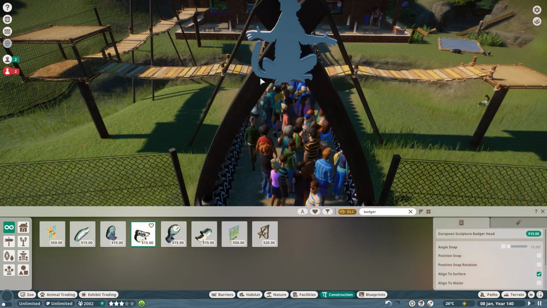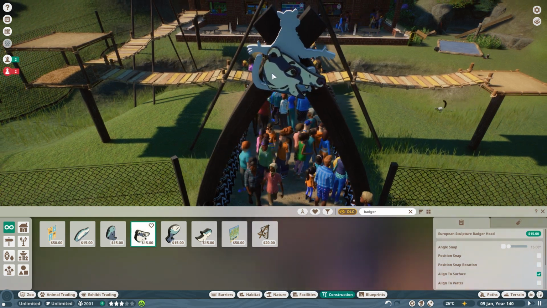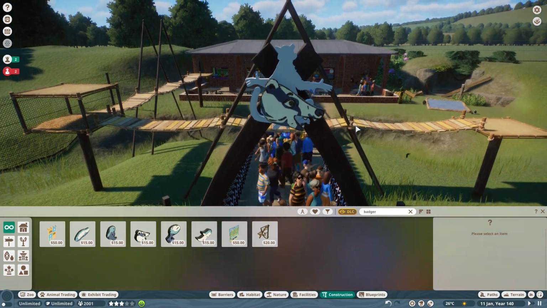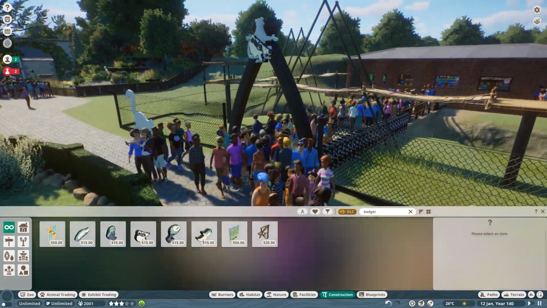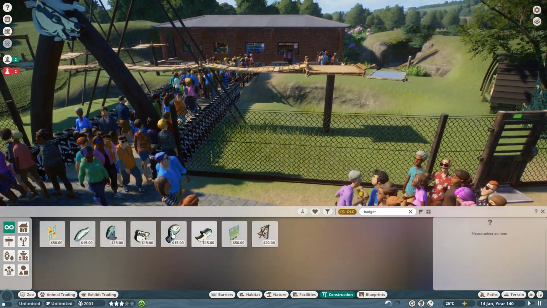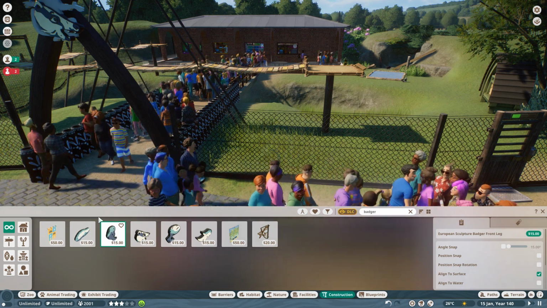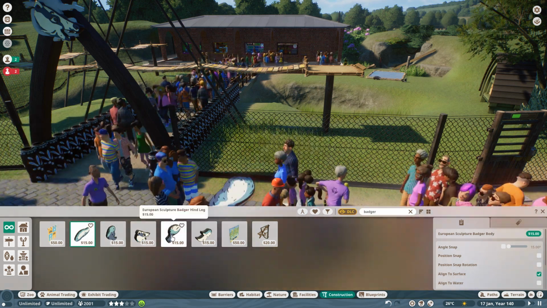That's all a bit weird, isn't it? I just kind of wanted the head. How about, there we go. Lemur and badger integrated into one sign. That looks cool, doesn't it? I like that. Kind of tells you what's in there. Not really sure about all this stuff. Don't know. What do we think?